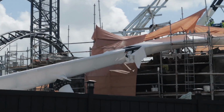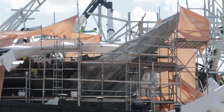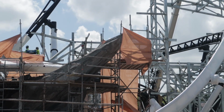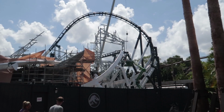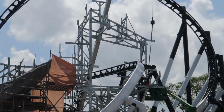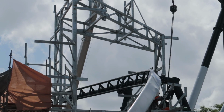Well, the rock work is really coming into shape here at the Jurassic Park coaster. This little section is going to be interesting, the way we're going to weave and curve around the rocks. Oh my gosh, there's like three, 1, 2, 3, right around that one rock formation. That's insane. Yeah, this section right here where they're going to build the rock, it's going to be like we're going to go through a little rock hole. I won't really be worried about my head, but it will be quite the illusion going through that.